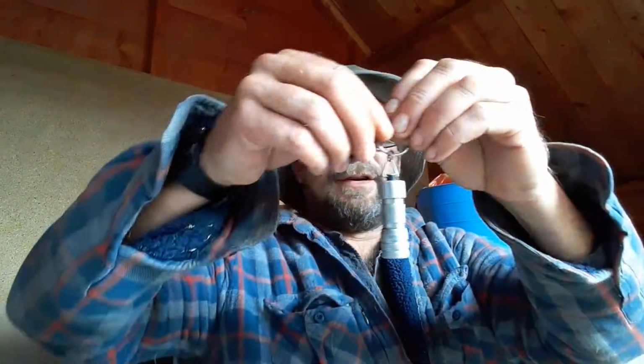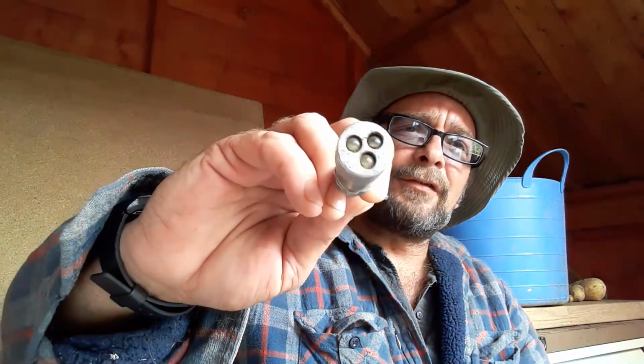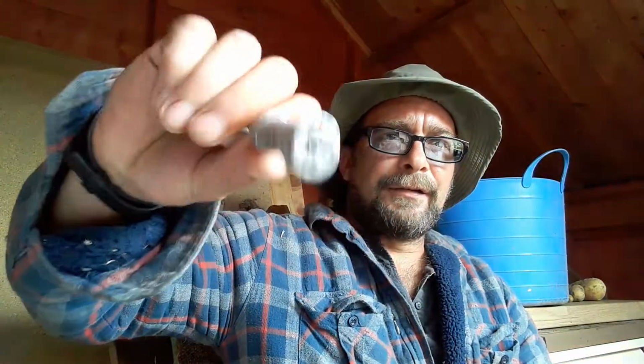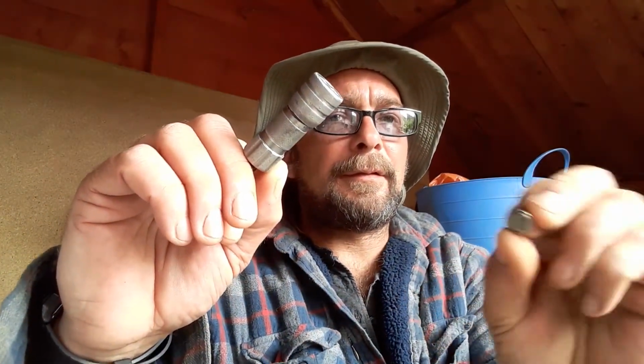Yeah, before I left the house, I dug out a few of my old torches, which for some reason I've kept. I don't know why, but I've still got them. I had this one years and years ago. I think it's not marked on there anywhere, but I seem to remember it's actually a true utility. It lasted maybe 2 or 3 years before it died. But even while I had it, it wasn't my favourite because it uses 3 of these batteries, R44. And they were quite expensive and they didn't last long at all.